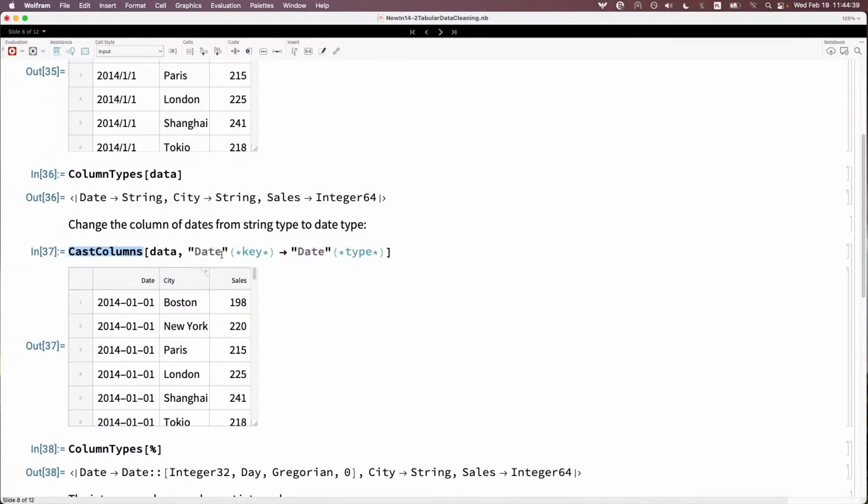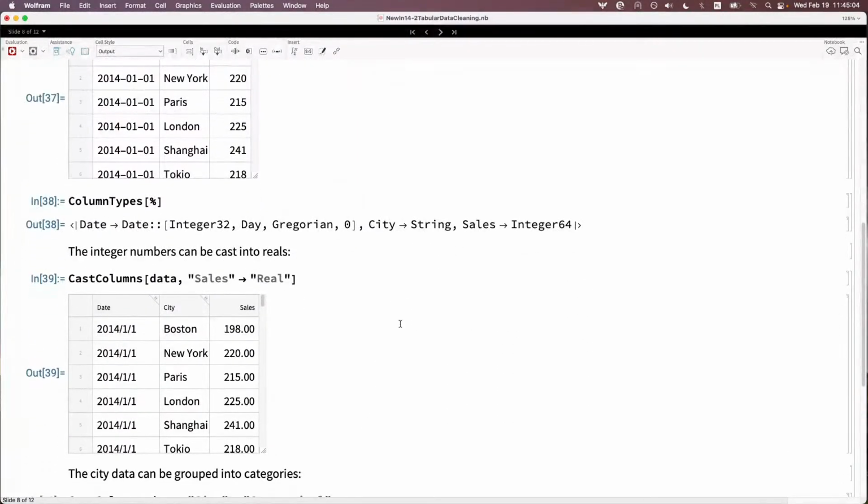And this is maybe a funny example because we're changing a date column into a date type. So it's date goes to date, but depending on which side of the arrow this date is, it has a different meaning. So right now, this date column has a different type, which is a date type, which has also information about the granularity, calendar, and time zone, etc.